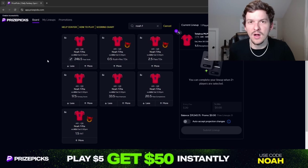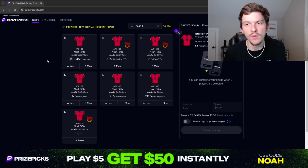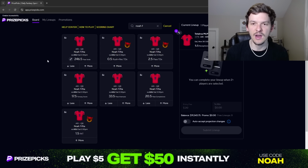And I was looking at sportsbook odds. I think right now on FanDuel, this prop is juiced at like minus 138, minus 140, favoring the over. So sportsbooks are pretty heavily favoring the over on this prop for McMillan. On Prizepicks, we're not having to lay that juice. Everything pays out the same whether you take the over or the under. So anytime you can find props that are heavily juiced one way or the other on a sportsbook and you can play those props on Prizepicks, usually that's going to be a good strategy. So I do like this as our first prop for Saturday. Tet McMillan for more than 5.5 receptions.